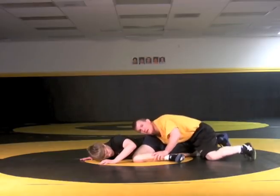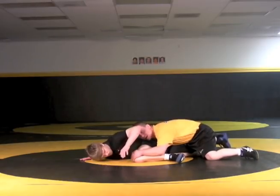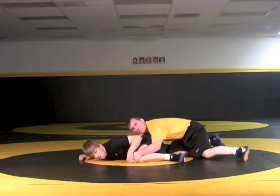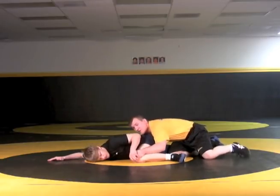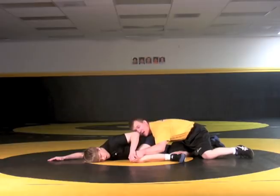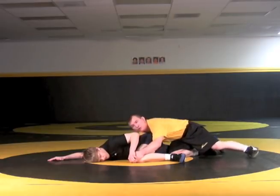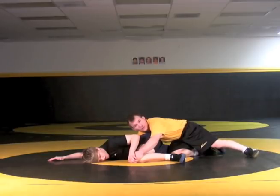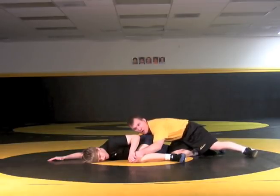I take that opposite hand — instead of staying on the knee when he comes down and attacks, I'm taking that hand and sliding it up to the waist. I would have been there already before he comes here. So I'm here, he reaches down to fight hands. Now all I do is make a step outside, I'm going to use my head to trap this arm. It's only going to buy me about a half second, but just enough for me to get my hands locked and trap that arm.